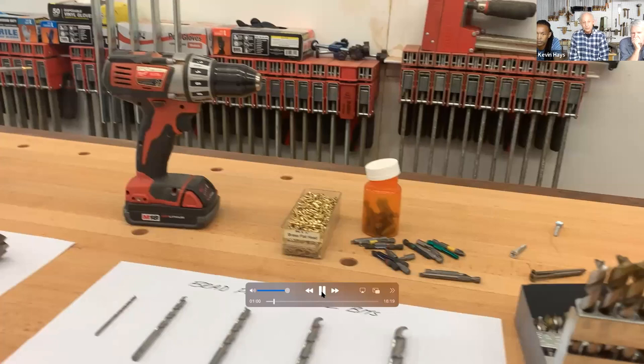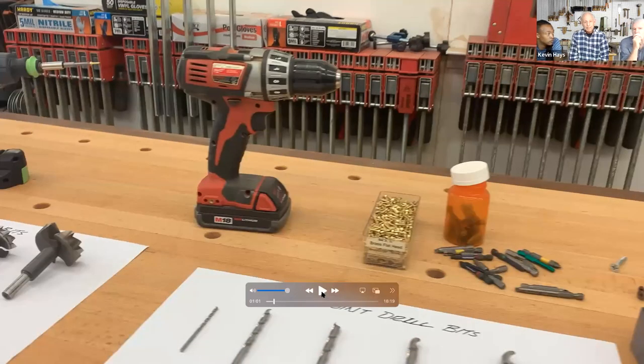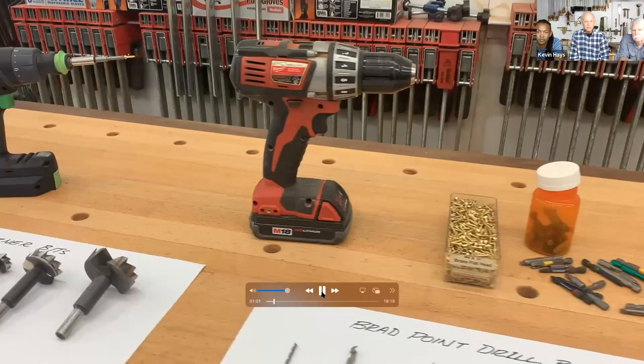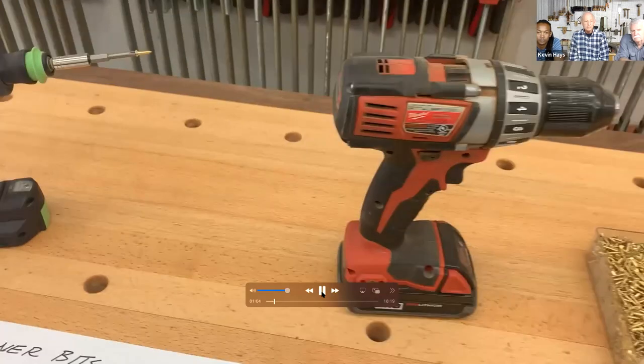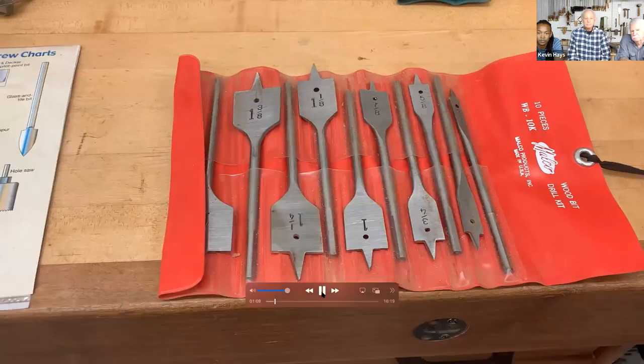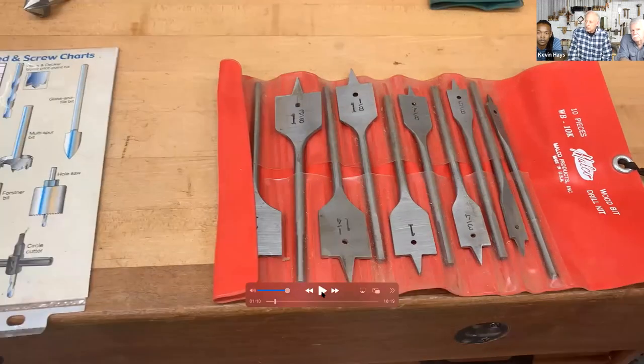And same story. Drill motor. Okay, we'll talk about the drill motors themselves. First of all, my preference is Milwaukee, but any brand is fine. Now we're back to bits. Go ahead.